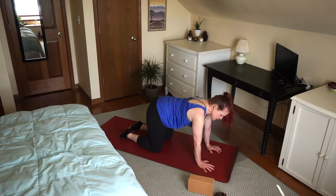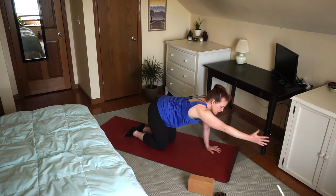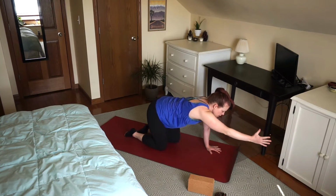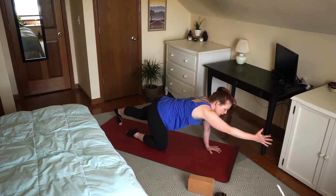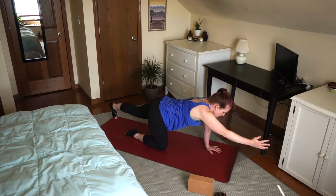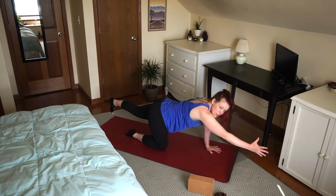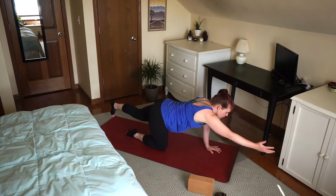And we're going to do one more exercise to really fire up the core. So take your right arm and extend it long beside you. Left hand is rooted down into the earth for stability. Then I want you to kick your left leg back, and then squeezing the muscles in your seat to protect the low spine, lift that left leg up a few inches. Find your balance here. And this may be enough for you.